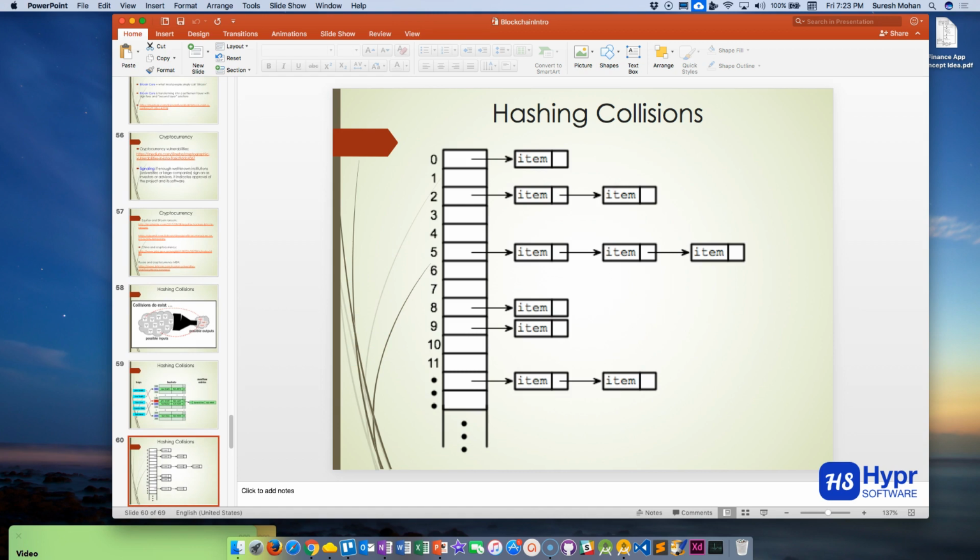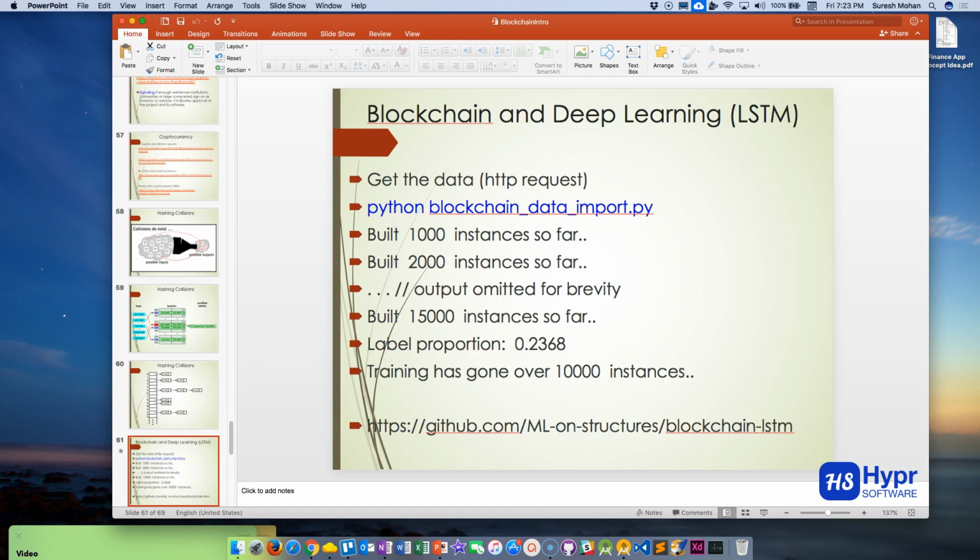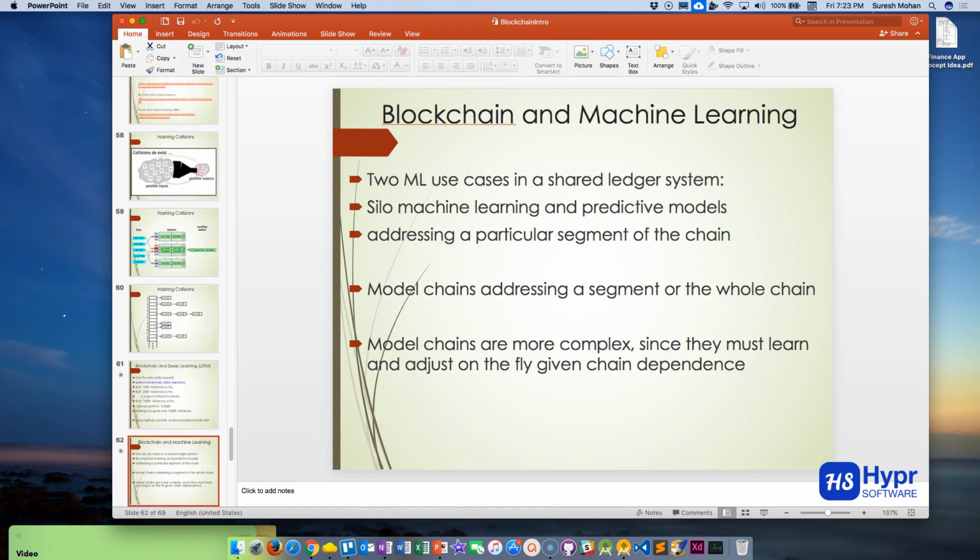And then here's another example where you have collisions. So whichever graphics you happen to like. And interestingly enough, at least for me, one thing that I definitely am interested in because of the deep learning aspect is blockchain and LSTMs. Those are part of RNNs, which are recurrent neural networks, and LSTMs are sort of the darling of the hour, or for now, long short-term memory.